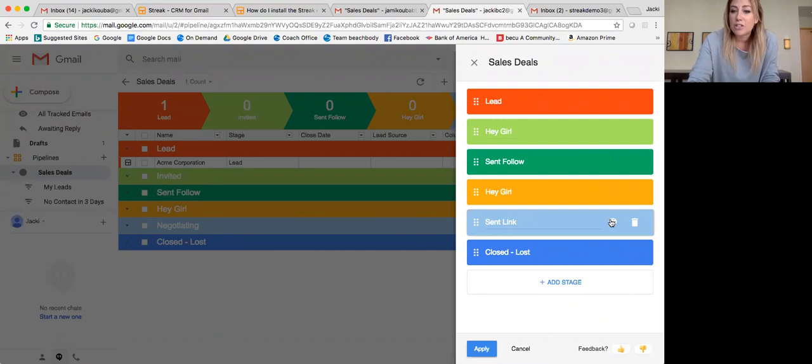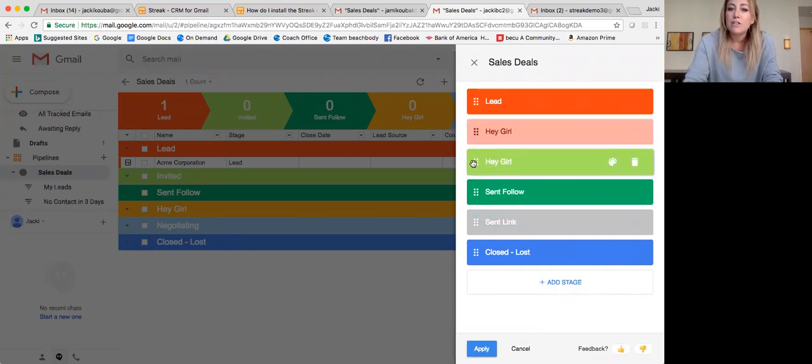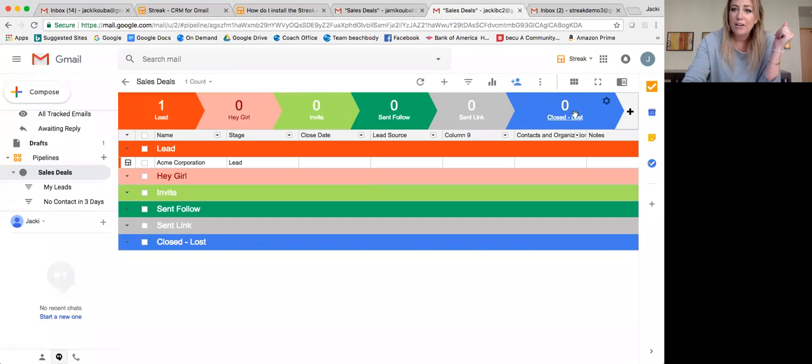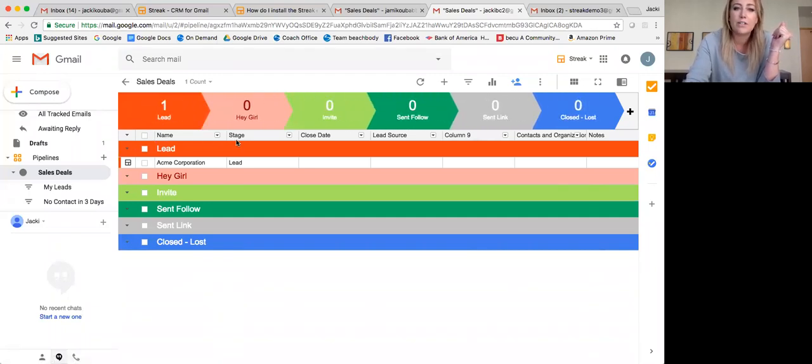You can also change the color here if you want to do gray and you want to do pink or whatever you want to do, and you can also move them around. So this is you just organizing people through the process in the way that makes sense for your brain. And I'll again show you guys one that I have already previously set up. Then you hit apply, and it's going to basically just change it up for you. So now you have your little stages that you go through. Now, what's also cool here is you can change the names of these top categories as well.